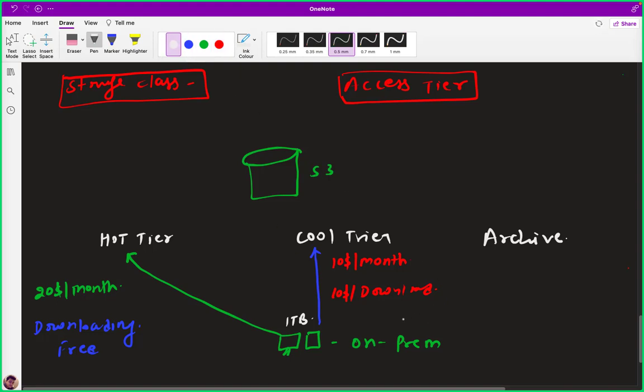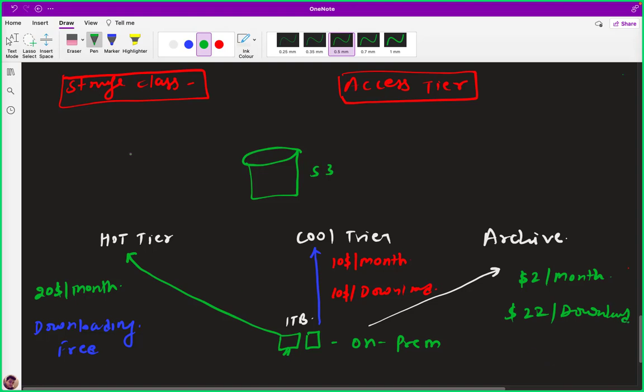Last, if you are ready to put your data in archive, for the same 1 TB of space, you have to pay $2 per month. But if you want to download it, you have to pay $22 per download.